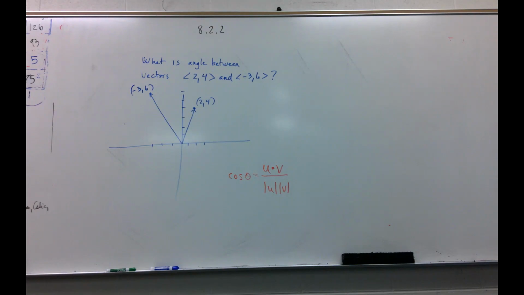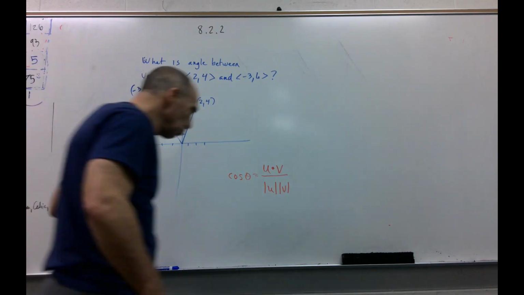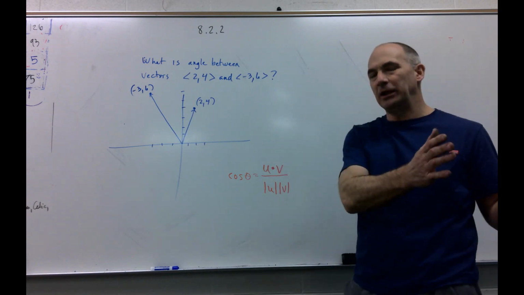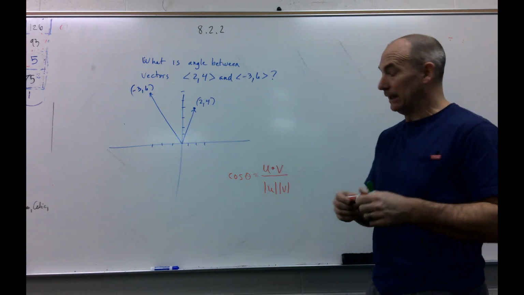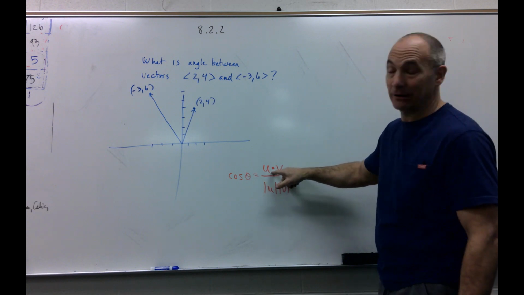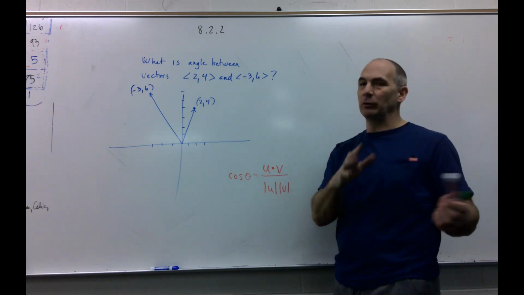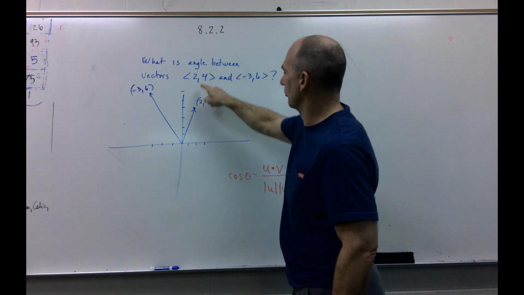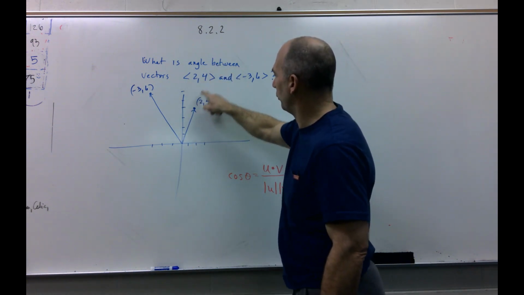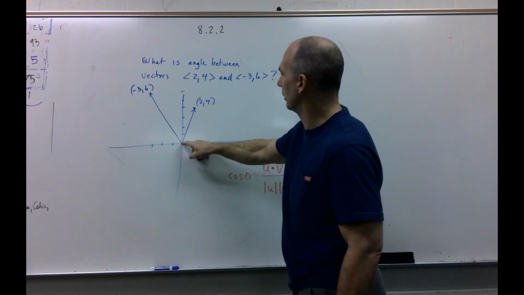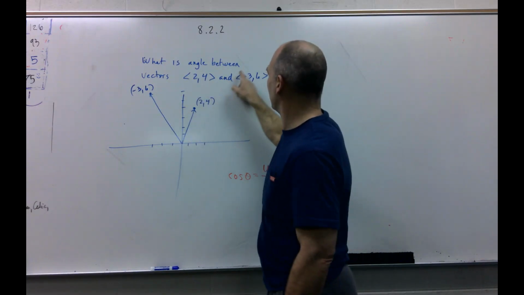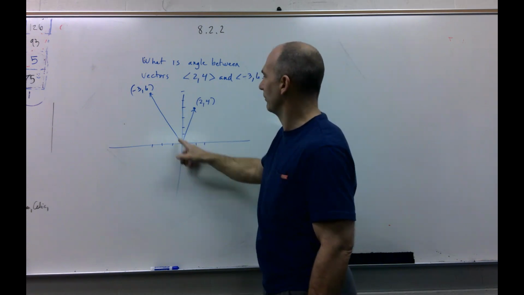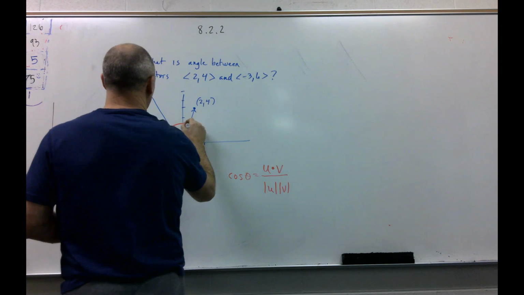Okay, this problem's questionable because, again, this relates to what we finished in Pre-Calc A. It's going to require that you know what a dot product is, but I'm going to kind of reteach it just in case we didn't get to it. But this question says, what is the angle between vectors 2, 4? Notice it's in component form, which means that it originates from the origin, and negative 3, 6. Again, these little pointy things means it originates from the origin, and it's asking for us to find this angle.